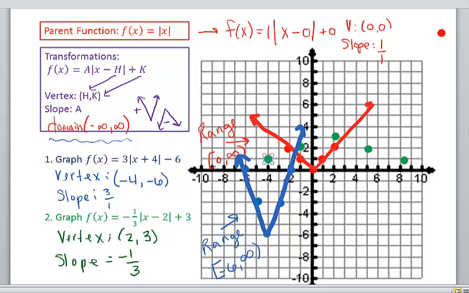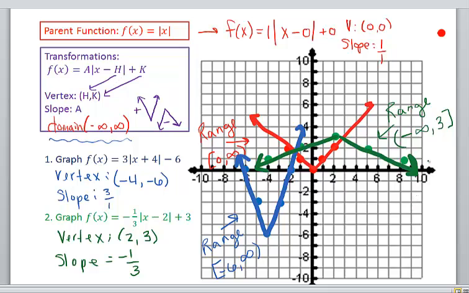Okay, so if I connect these, you can see that we have a V-shaped graph. My V-shaped graph this time is opening down because my slope is negative. Okay, it's wider, much wider, because this time I'm going only down by a little and over by a lot more. And my vertex is again 2, 3. And if I go to identify my range here, this time my range has a maximum. I'm starting up at the value of 3, but I'm going down. So to write that, I'm going to say that we're going to go from negative infinity up to and including 3.